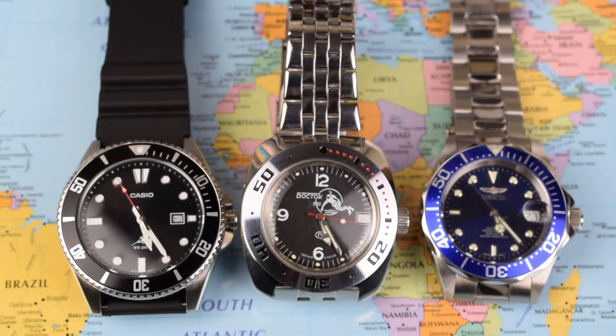Pros and cons then. Starting with the Casio: quartz is one of the pros — it's going to be super accurate and you can wear it once a month and it'll always be set for the right time. I think it's arguably the most attractive watch here today, very clean and very legible, and it should be reliable because it's a Casio. The downside? Well, it's quartz — that knocks it out of the equation for some guys straight off the bat. And if you're going to be getting it wet, you'll have to take the back off every couple of years to replace the battery; they don't get more waterproof the more often you do that. Not a big fan of the acrylic strap, but a couple of dollars should see that changed for something better.